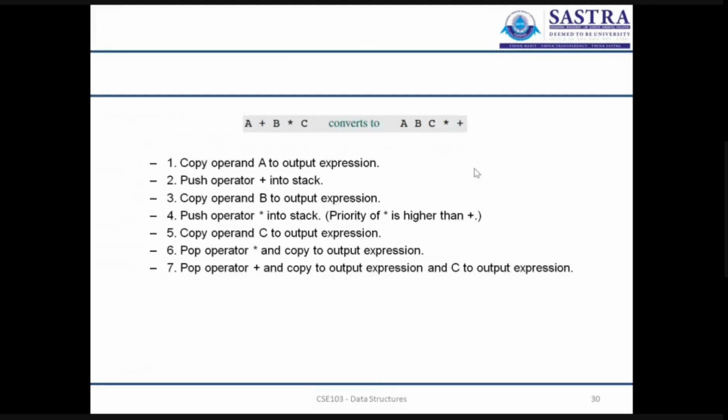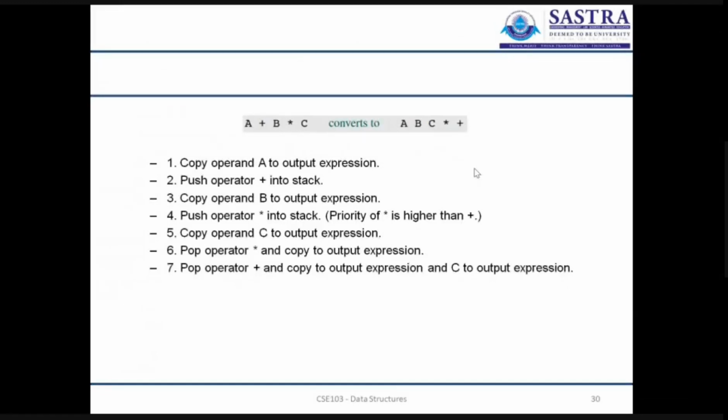Since the input infix expression is over, now we need to read the characters from the stack and place them in the postfix expression. From the stack top, read the multiplication operator and place it. Then read one more, the plus operator, and place it. Processing over. So this is a simple example.